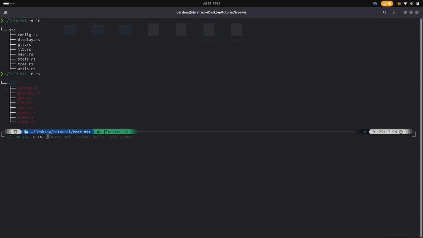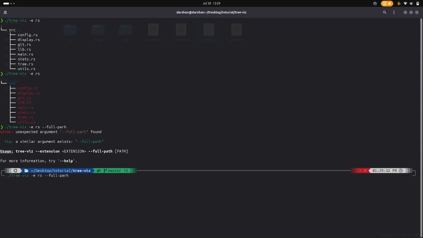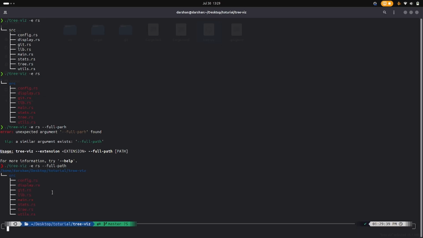If I run with full dash path, it gives you the full path, and this is the full path where this directory is saved.